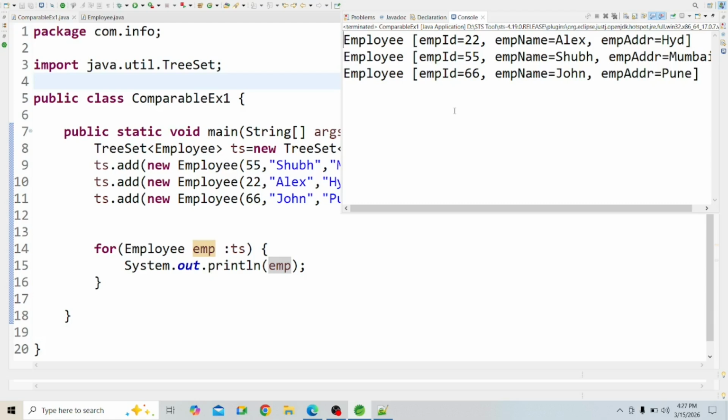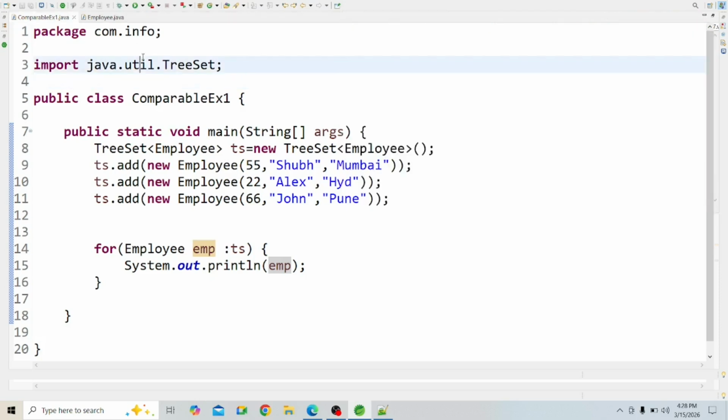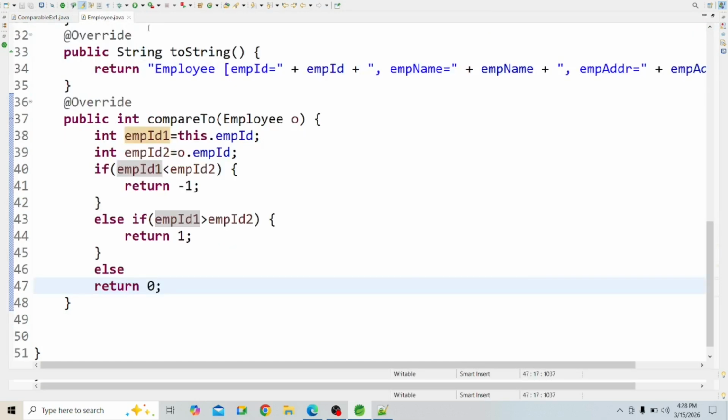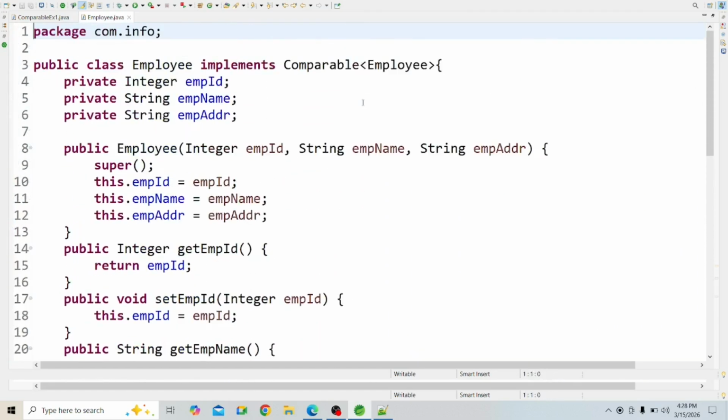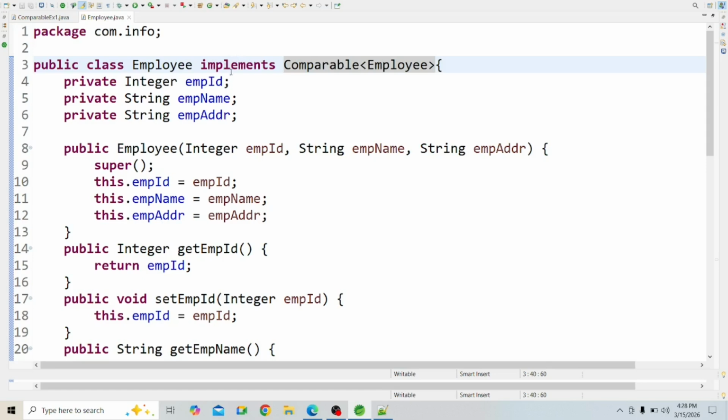Before we implemented the comparable interface with the employee class, it was showing the class cast exception. Then we created the employee class, and inside it we implemented the comparable interface.